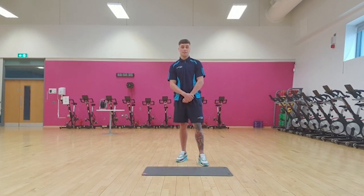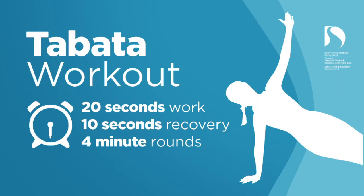For today, we have a Tabata style session, okay? So there's going to be 6 rounds involved, 4-minute rounds. Each round's going to consist of 4 exercises, okay? So it's going to be 20 seconds on, 10 seconds recovery. After your 4 minutes is up, we will have a 30-second rest then, okay?